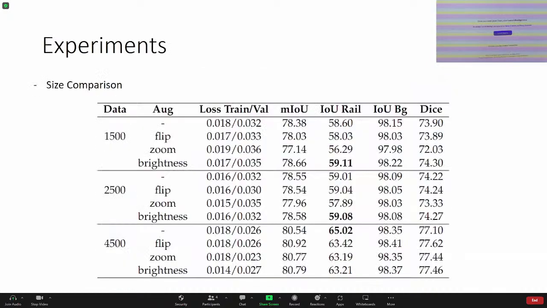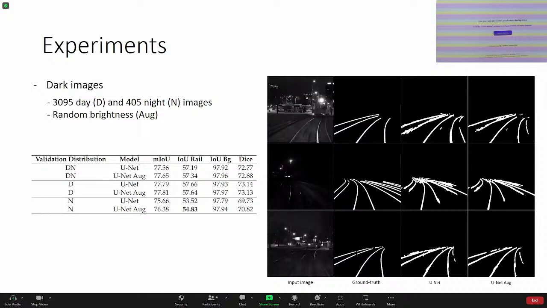Well, we have, as you can see, the same in this one. We have the first column, the input RGB image, which we use in grayscale, by the way, in the model. And the second column is the ground truth.